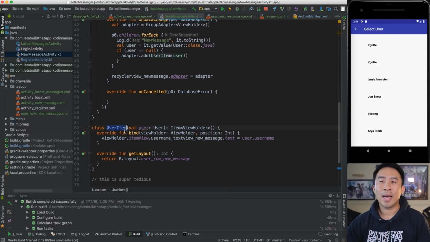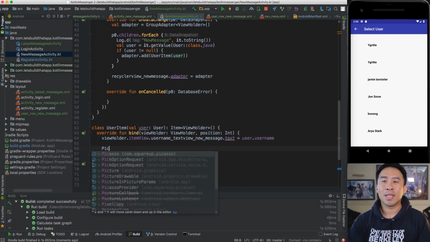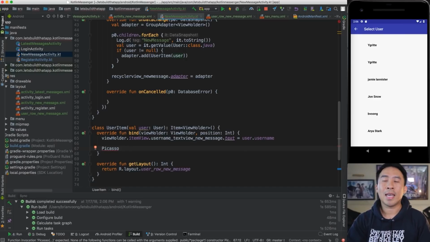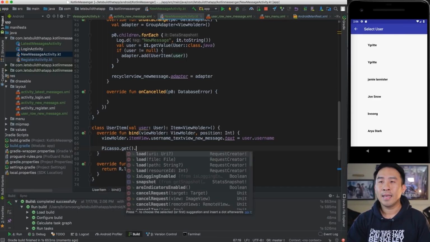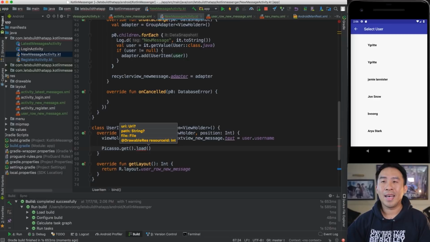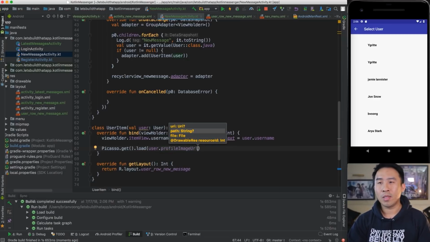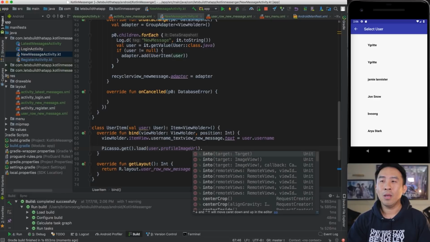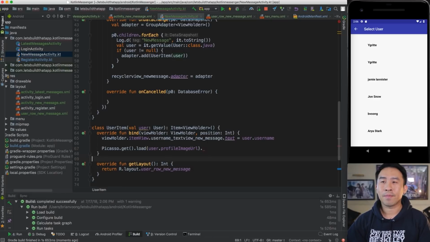We are going to go back into user item. So whenever we are inside of the bind function, we can now say something like Picasso, which is our image caching library. We can say get, and we'll load some kind of URI. And let's just pass in user profile image URL, and we can load it into some kind of target.